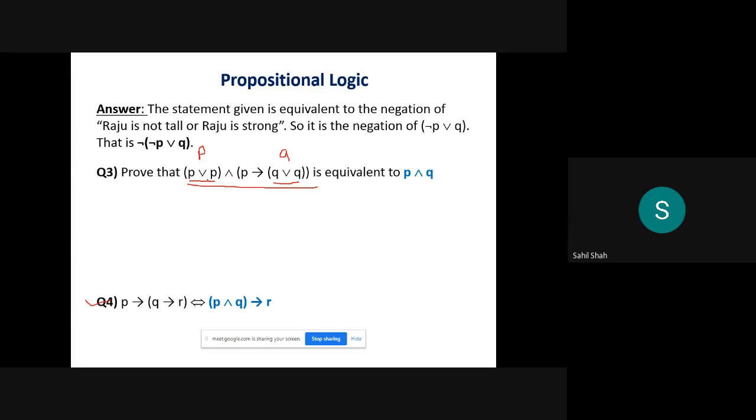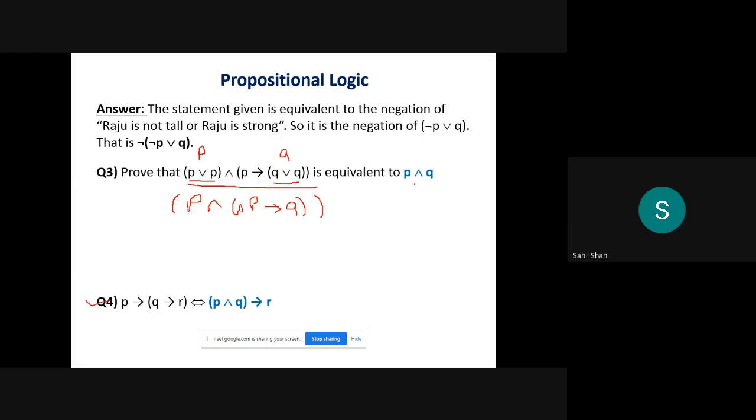Now we are left with a new expression: P and, in bracket, P conjunction, P conditional Q. As I'm using mouse, that is the reason why we are getting these annotations not in proper format. I'm not using digital pad. So this is the expression that we are getting. This P or P is replaced by P, conjunction as it is, next P as it is, conditional. This Q or Q is replaced by Q using law of idempotence.